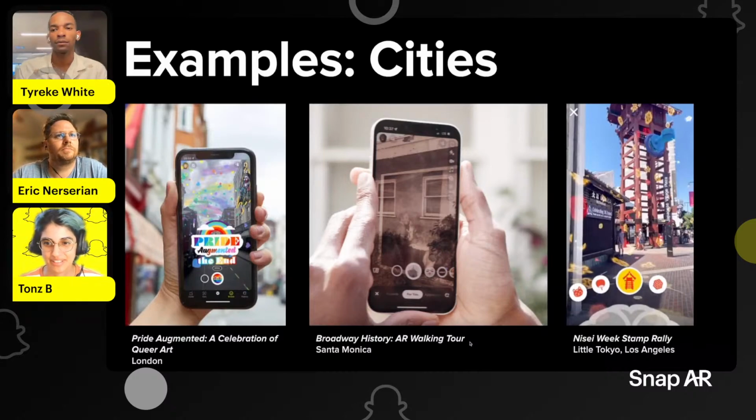So you can now see the archival photos and stories of that neighborhood while walking the blocks where they actually were. And in Los Angeles, we've activated Little Tokyo during their annual Nisei Week festival. We created a stamp rally where you go to areas of importance within the city and are guided to collect stamps throughout. So these are just some examples to get you thinking of what to do.